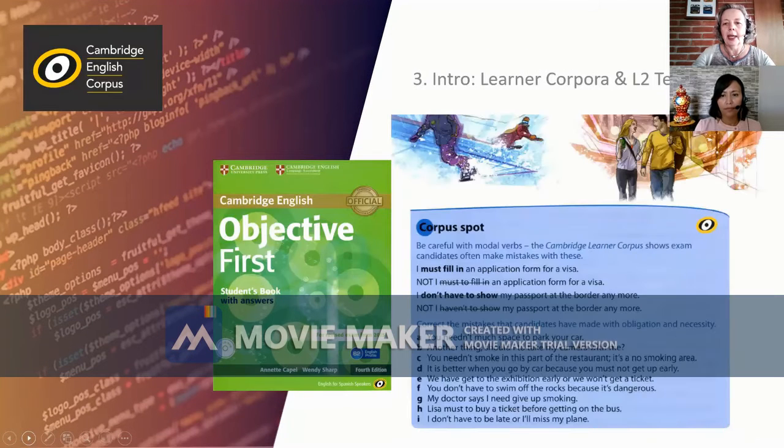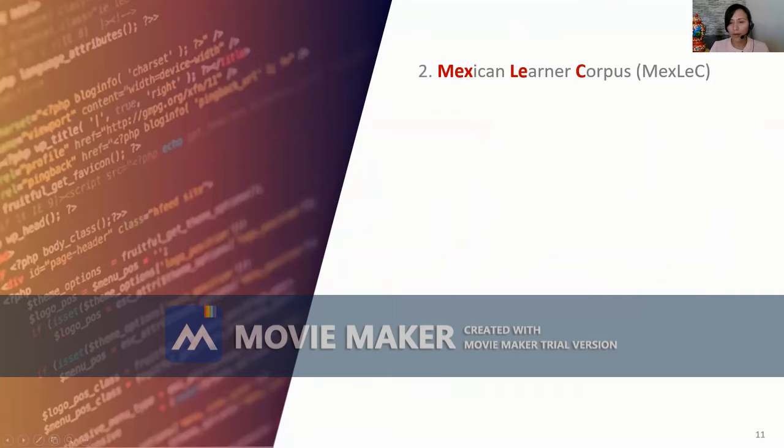And a second way is that we use learner corpora to design materials. So here's a book by Cambridge English, and it has been informed by the data from the Cambridge English corpus. And here, this little exercise is an error correction exercise. And what they've done is they've taken actual usage from the corpus and they have polished it up a little bit, but they still left the mistake in. And the idea is that the students will be correcting mistakes, which are much more like the mistakes that the students actually make.